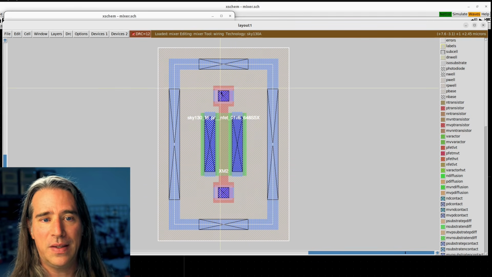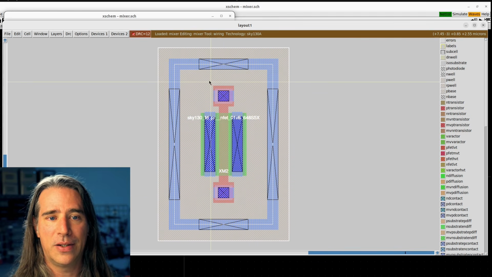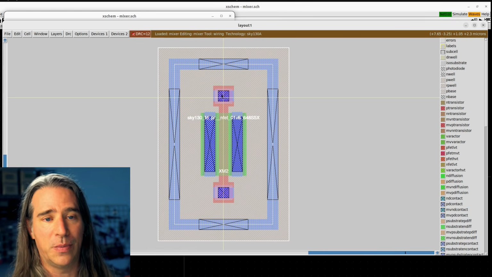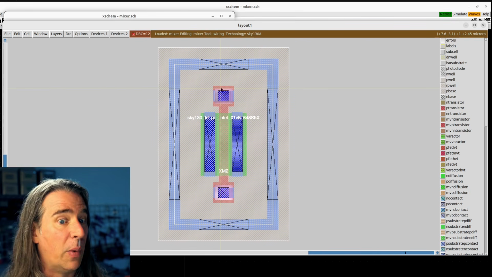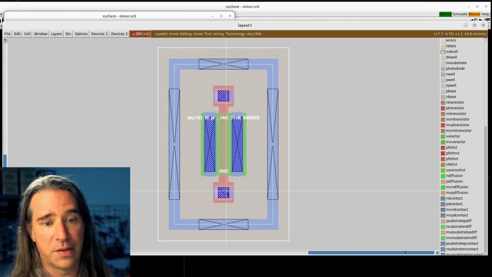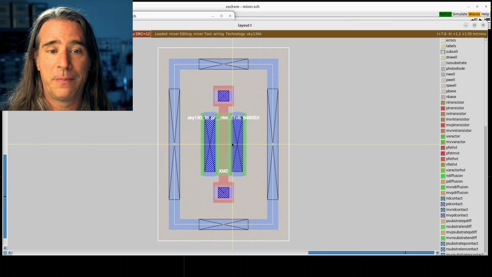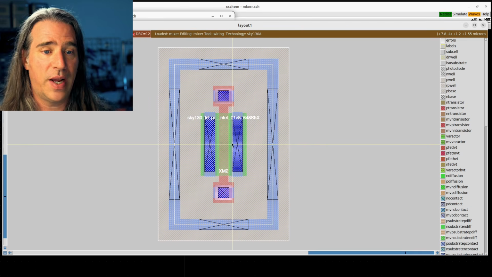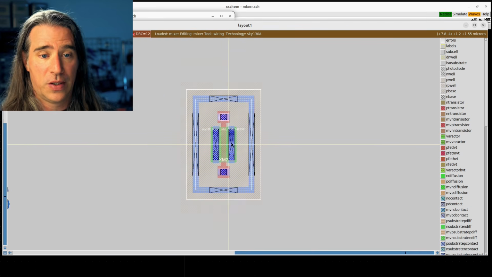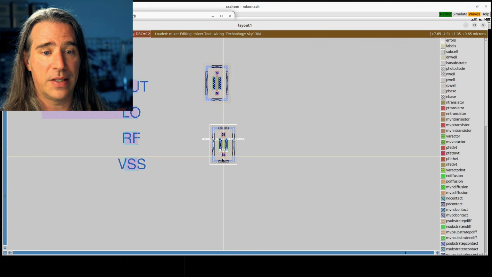Okay. Well, this is the gate. And it's got little errors here because this square is actually too small, but it'll be fine when we wire it up. The point is this. Here's the gate, and here's the gate. It's the same gate, and that's the channel here between drain and source. Now, which is which? It's completely symmetric. So whichever one is the drain and whichever one is the source is up to you. So all we have to do now is place these things.